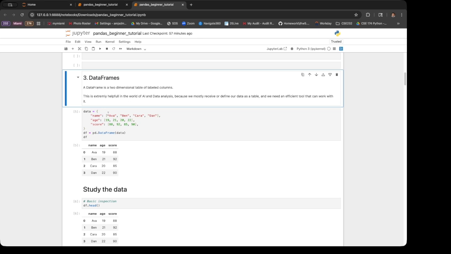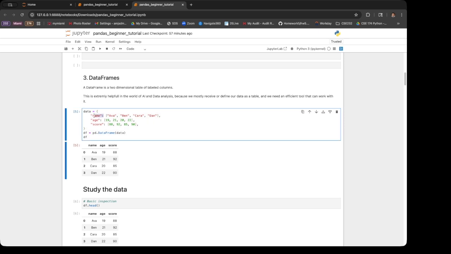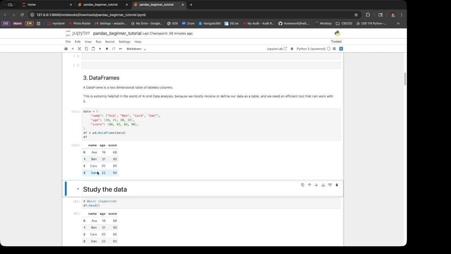So as you can see here, I just created a two-dimensional array. So this is what's going to go in first, the name of the elements. For example, this is the column name, and these are the values that I want to save inside it. This is the column age, and these are the numbers that I want to save inside it. This is the column score, and these are its values. Once I create my data, I just provide it to this method, DataFrame, and from that point forward, boom, I have a DataFrame type. And as you can see, when I run it, it gives me this nice table.